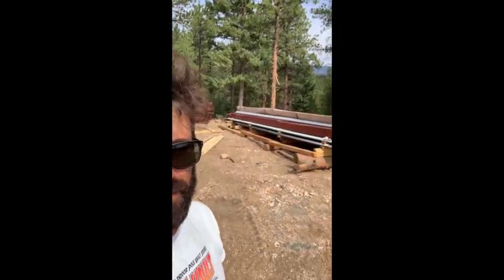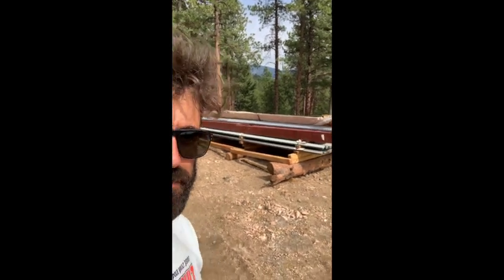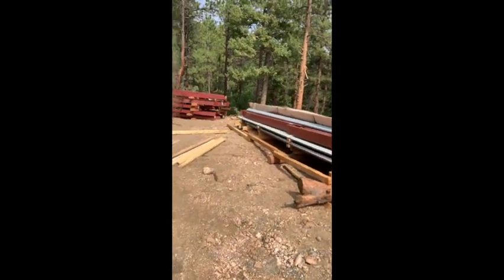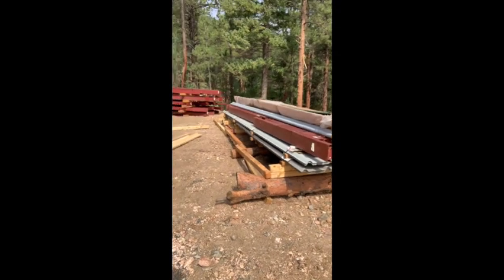Hey guys, we're back at the property again. Finished up the trench for the most part, gotta glue one more piece of pipe. But we wanted to get on to covering up this steel. Unfortunately, we won't get the building up before winter comes. So we need to get it all standing so it's sloping and draining. And I want to put some tarps over it. So I have put a little stringer along so that I can fix the tarp to it good so the wind doesn't pick it up and ruin all the steel.